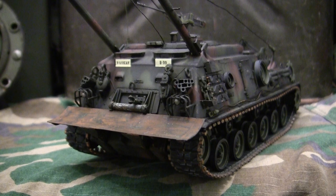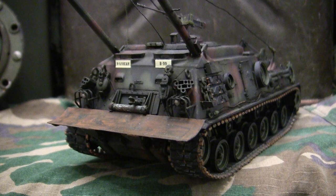Another person who I'd recommend this kit to would be anyone who's an avid fan of the Patton family. The M88 really is nothing more than a cousin of the M47 or even the M48 Patton. And if you are a person like yours truly and you really like the Patton platform, you have the M46, the 47, the 48, the 60, the M60A1, Starship, all of those, the M88 will just fit right into that collection without batting an eye. In fact, I'd argue it's more or less a must-have in my opinion.